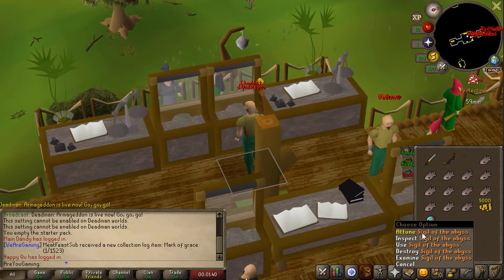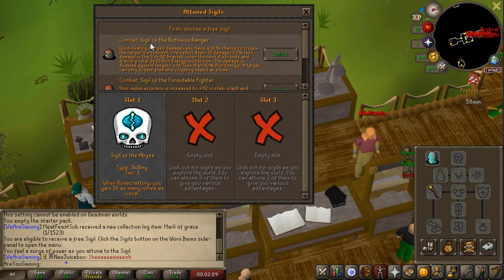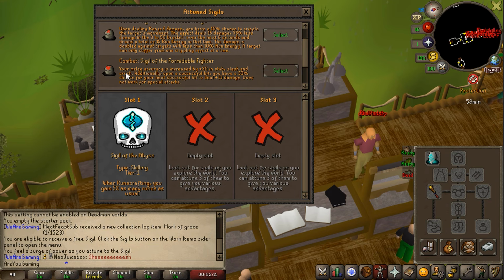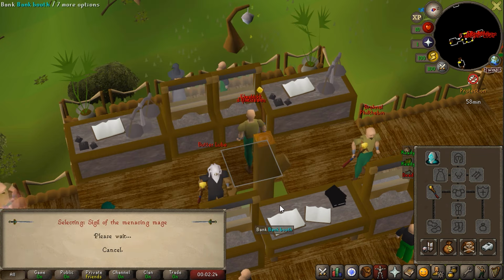So I got the Sigil of Abyss. No idea what that is, but we'll attune it anyway. Might as well. I don't know which ones I want. So your melee accuracy is increased by plus 30 stab slash. That sounds pretty good. Upon dealing magic damage, you have a 10% chance to curse a target. The curse target deals 15. I'm going to take that one. Yeah, we'll take that. Your choice.